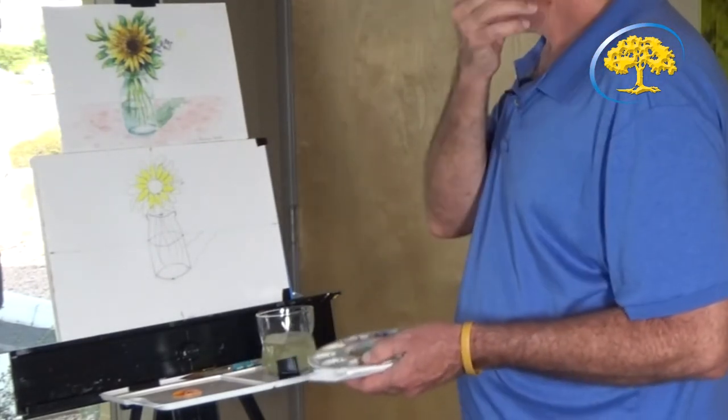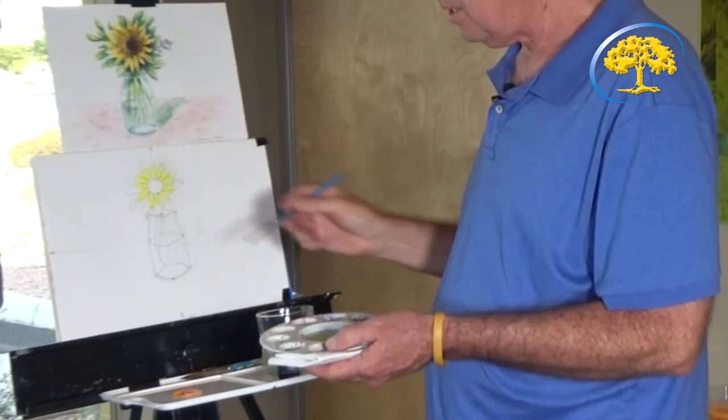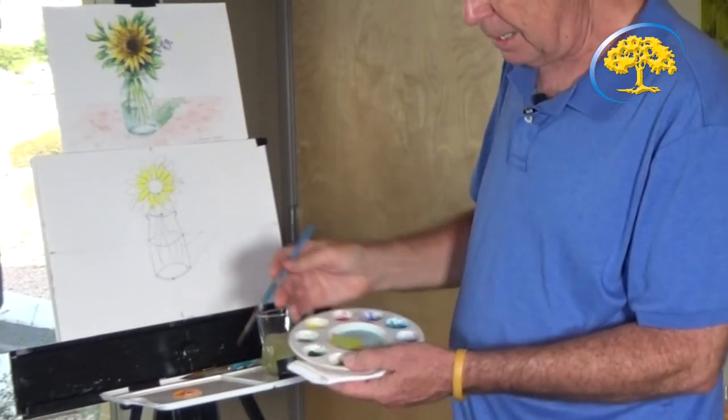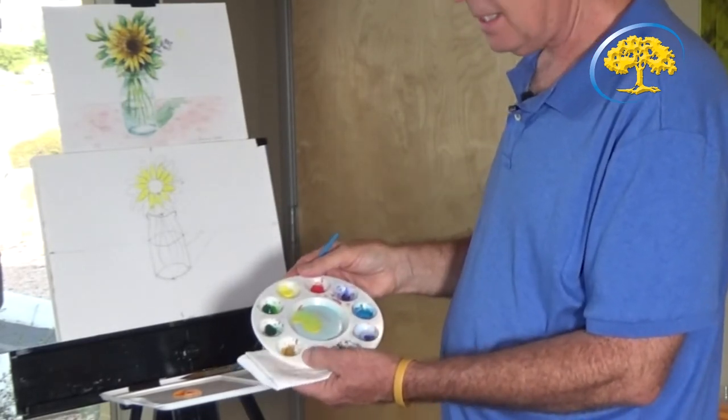Now, we have greens around here. We're going to do the stems because they're away from these. We're going to let the sunflower sort of dry. So what I'm going to do is wash out my brush, pat it on my paper towel here. I like holding this little palette so you can see it.